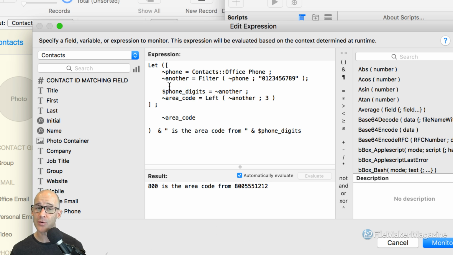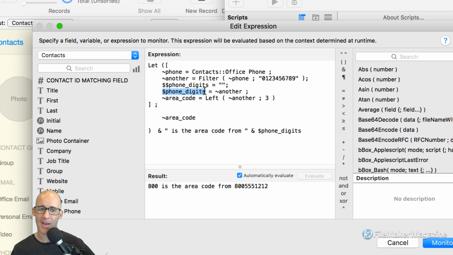So a global variable versus a local variable, even with the same name, are 2 different things. Let's think about this from a FileMaker standpoint. I'm going to create a little strip of paper, and on that piece of paper, I'm going to put the original phone number, with all the garbage. I'm going to create another strip of paper, and on that strip of paper, I'm going to take off all of the garbage that the user entered. I am then going to set this global variable, which would persist for the duration of time that this file is open, to nothing, meaning get rid of it.